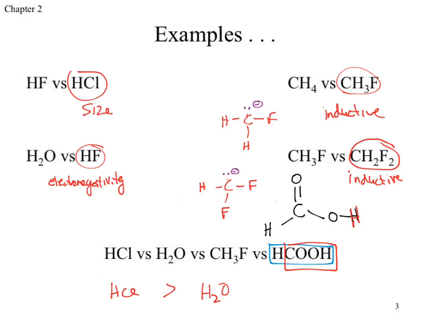Why? A couple things that we could look at. Number 1, we could go back to our Lewis structures and compare where the charge is held. Where's that charge held? Carbon versus chlorine. Deciding that they're not in the same row or in the same column, how can we compare those? Remember our size rules when they're in the same column. They're not in the same column. How can we compare them? Electronegativity only works when we're in the same row. They're also not in the same row. How do we compare these?